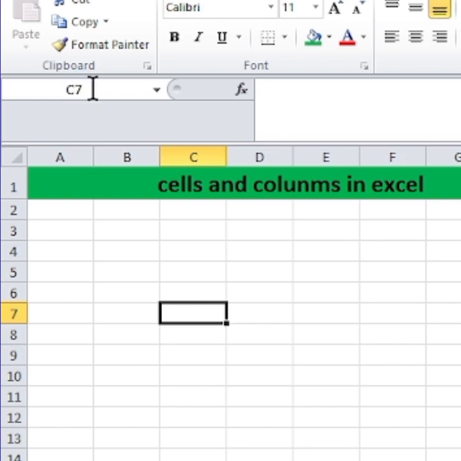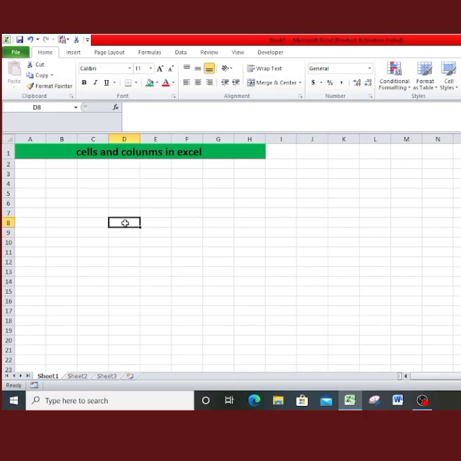When you click here, you see we have cell C7. C is highlighted here and 7 is highlighted, so it is cell C7 as you can see here. If you click here, you can see F is highlighted and 10 is highlighted. That is cell F10. And if you look at the name box here, you can see cell F10. Right? So that's how we talk of a cell. I hope now you know what a cell is.